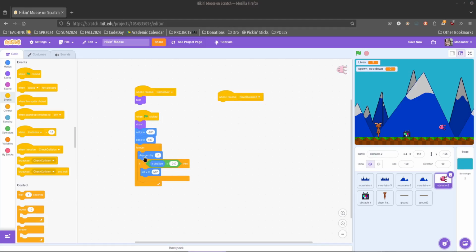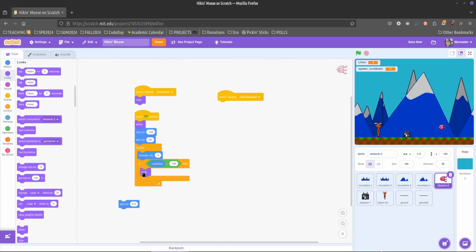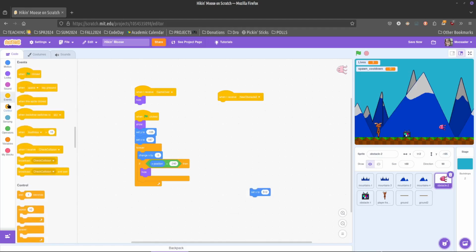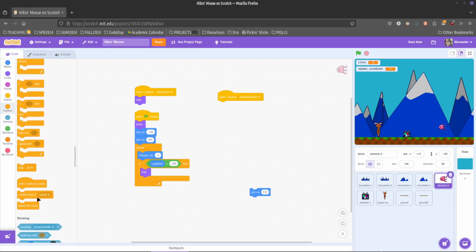So what we'll want to do here is if they go off the screen, we're not going to loop them around. We're going to wait for the level to tell it to create a new one. So in this case, if they go off the screen, we're just going to say hide. Now, when they receive new obstacle 2, we have a button to clone somewhere. Create clone of myself.